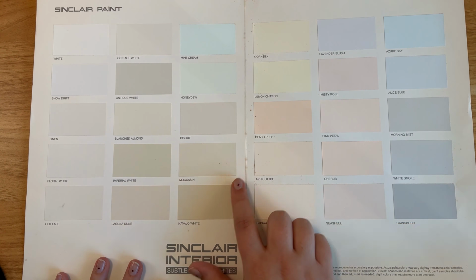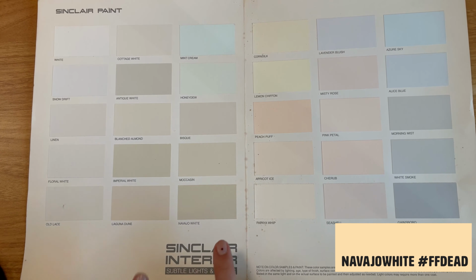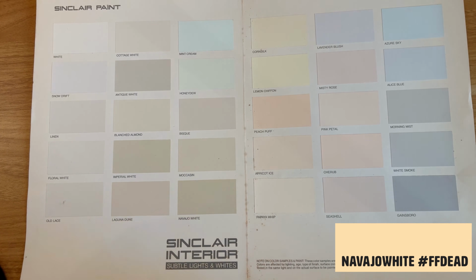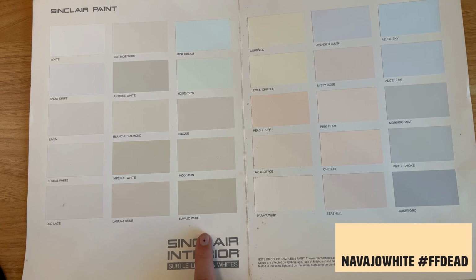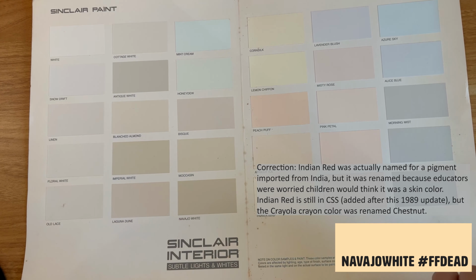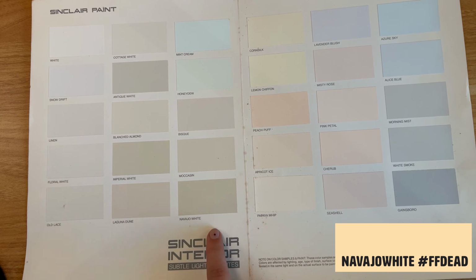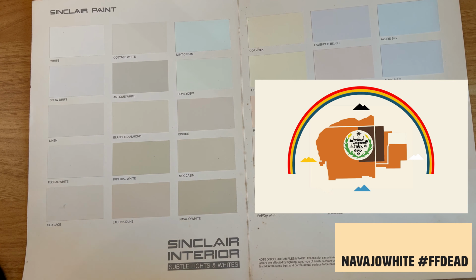So very cool. Navajo white. Okay, this color did make the update and it is part of the current CSS standard. This color has been criticized for having racial undertones, similar to the color Indian red, which was also a Crayola crayon, but then later renamed so it wasn't referencing a skin color. But Navajo white is actually not referencing a skin color. It's said to be a reference to the background of the Navajo Nation flag.